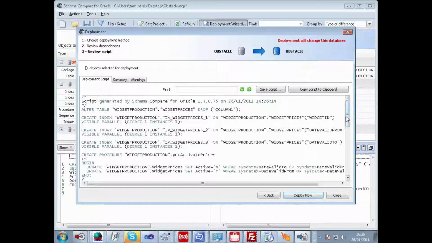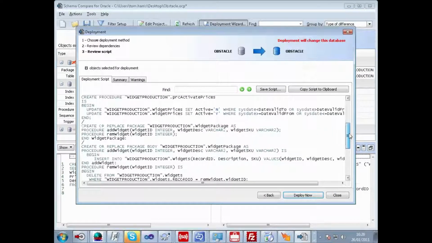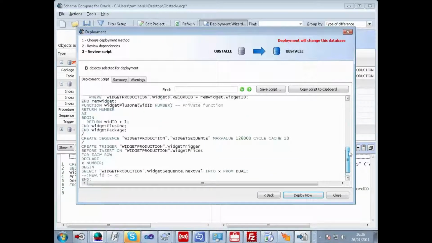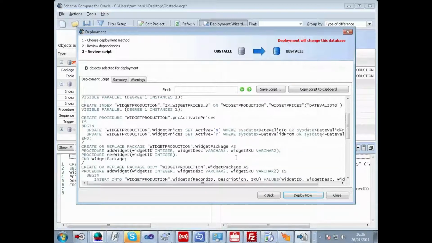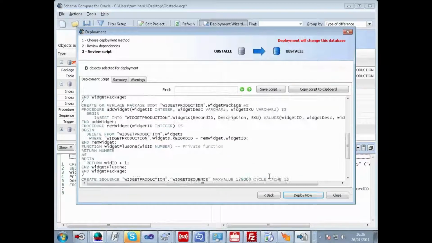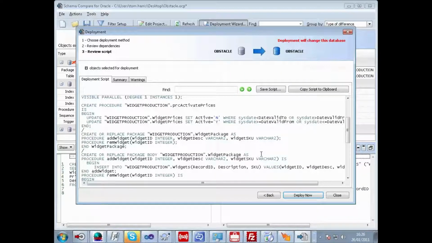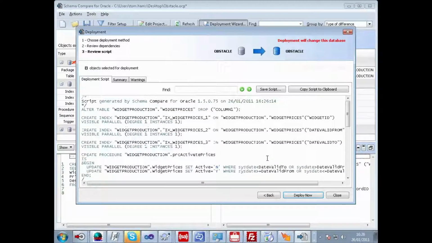And this is the step where it shows you the script. So very nice. A relatively simple example, but we can see we've generated a good 50 lines or so of fairly intricate SQL. The very first line is the very first thing we looked at, because it's altering that table and dropping that column to make sure that the staging environment change moves into the production environment, and then the indexes that we want to create. And this is very cool. This is where you start to think, well, that's nice, because I haven't got to write any of this stuff ever again by hand. It's all done for me. That's really, really slick.